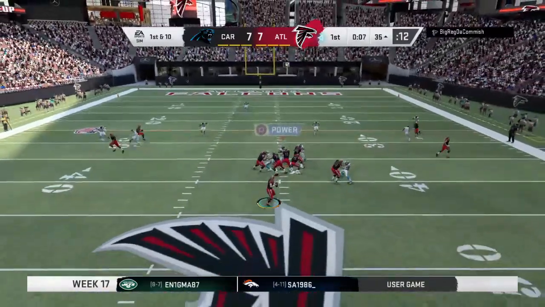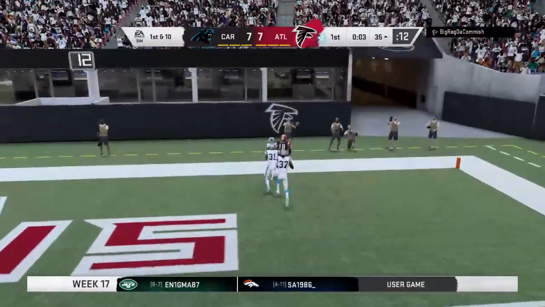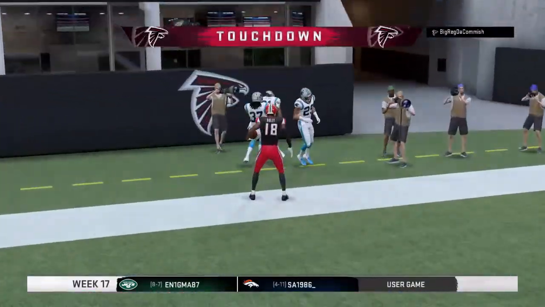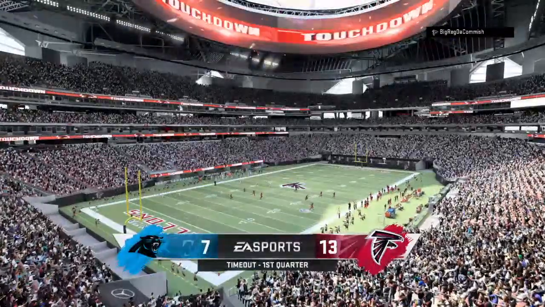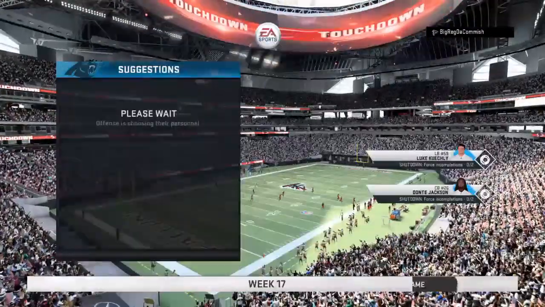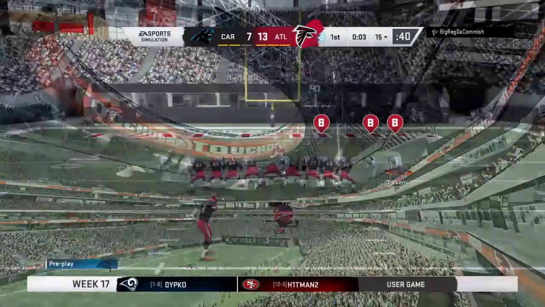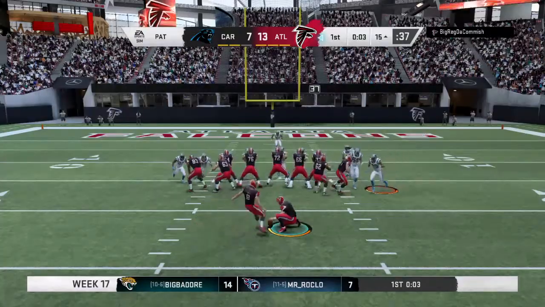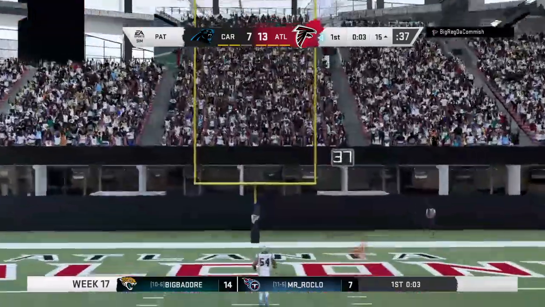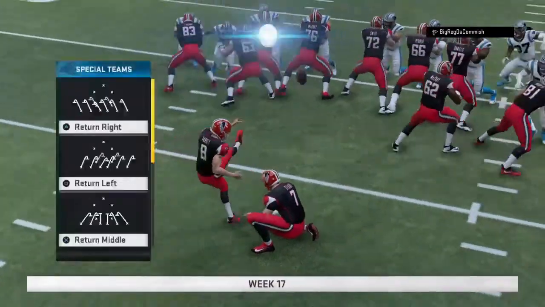On 1st and 10, Sparks is going to take a shot at the end zone. Why not? And that will be taken in by Ridley for a Falcon touchdown. Calvin Ridley with touchdown number 2 in the game and now 11 on the year. And the Falcons have taken the lead. Parkey adds the extra point, and that makes the score 14-7.